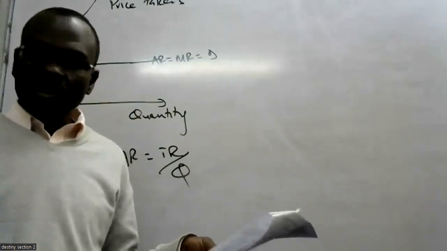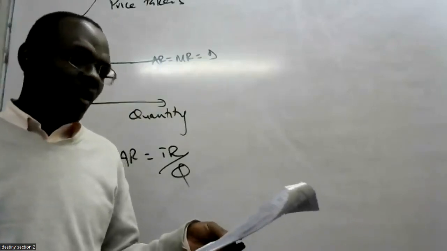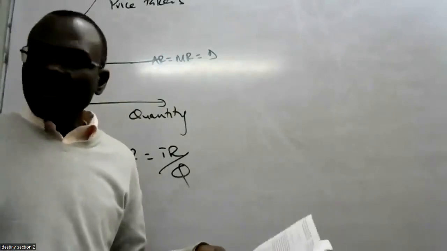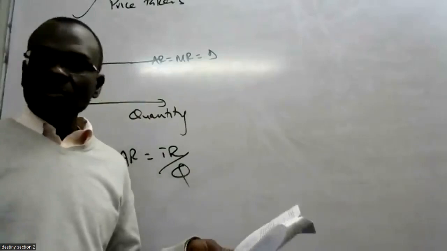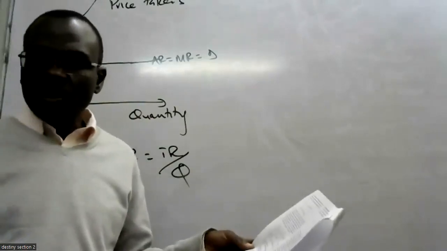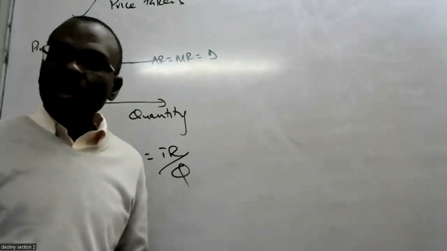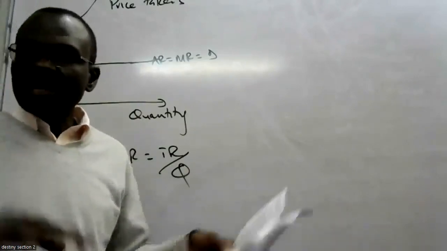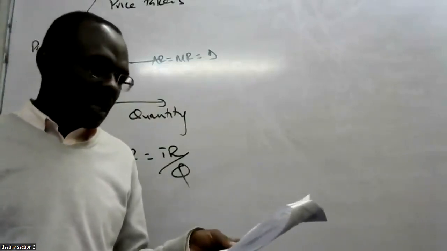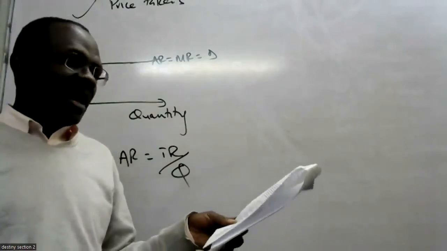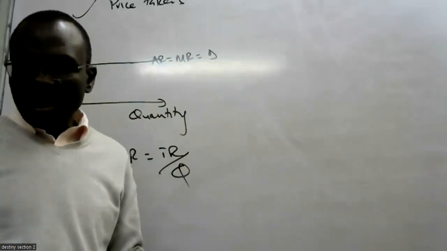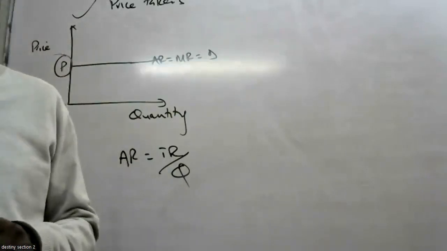Finally, perfect knowledge. It is assumed that all consumers, buyers and sellers, know everything. They have all the information they need about the firm. They know all the goods that are being sold. They know all the prices. So nobody can be cheated. That information is perfectly known in the market. Perfect knowledge. So it is assumed that all buyers and sellers have the full knowledge of the conditions of the market. So I think that's a good point to stop.